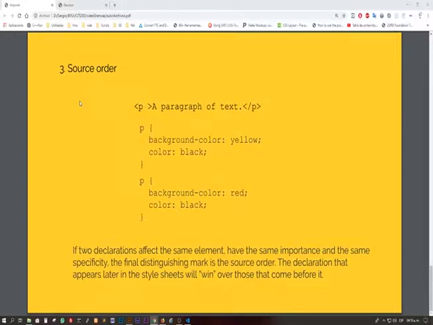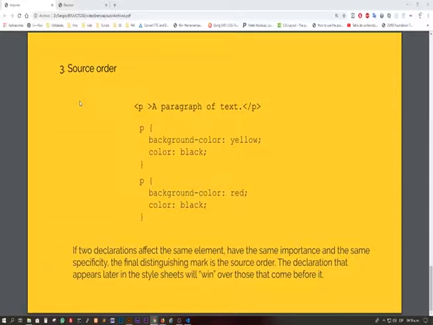If you have a single external style sheet, then the declaration at the end of the file will override those that occur early in the file if there is a conflict. The conflicting declarations could also occur in different style sheets.